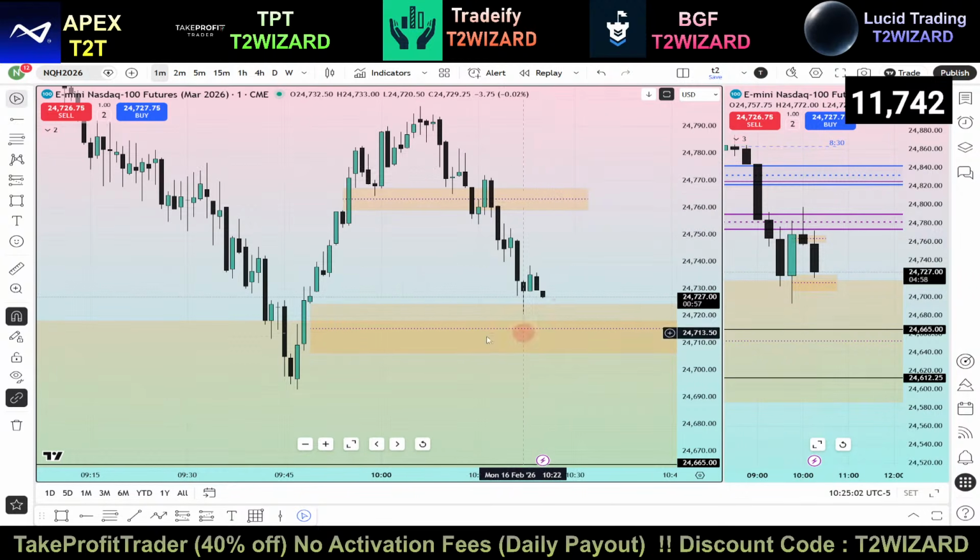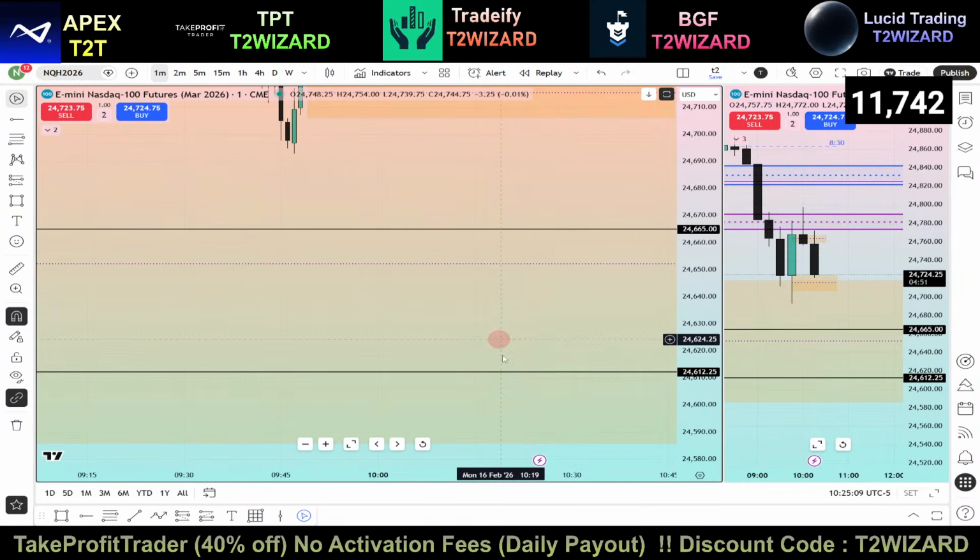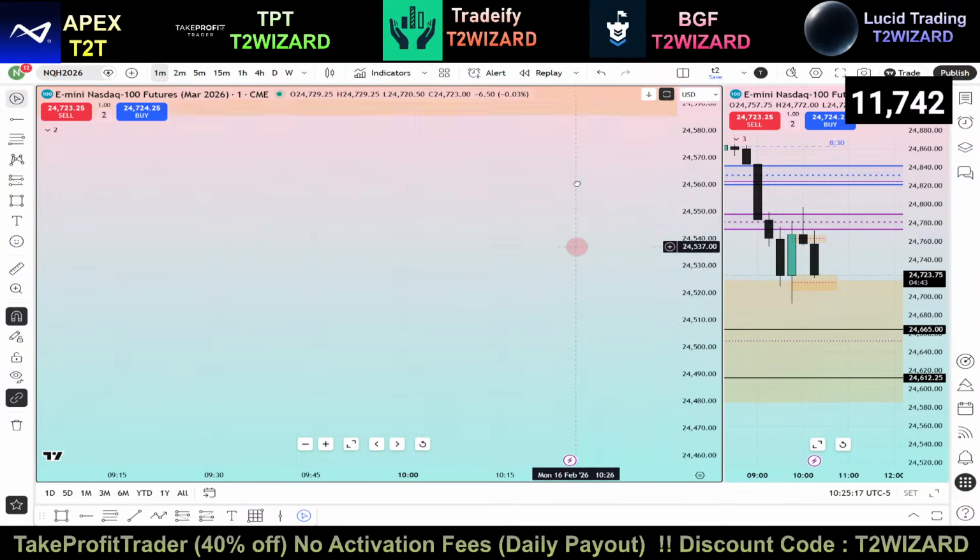As my bias is bullish, I'm waiting for any sort of buying opportunity. If it doesn't want to go higher from here, instead of that, it will have to come here, which is the 1 minute last FVG, which is an unfinished business from Friday. I'll try to look for the buy again from there. If it keeps falling, I'll let it fall, let it fall.